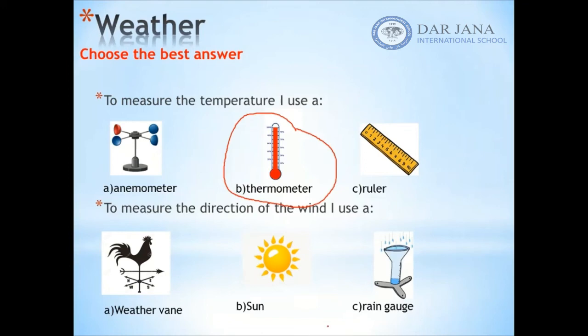So let's see. Do I use something called a weather vane? As you can see, it has an arrow to show a direction and the 4 directions. And do we use the sun to know how is the wind? Or we use something called the rain gauge. The rain gauge, as you can see, is like a cup, and it has numbers, and the rain will fall into the cup, and we can get how much it rained. So to know the direction of wind, do I use a rain gauge, the sun, or the weather vane? Look, the pictures can help you a lot. Of course, it's the weather vane, simply because we have the arrow and we have the 4 directions.